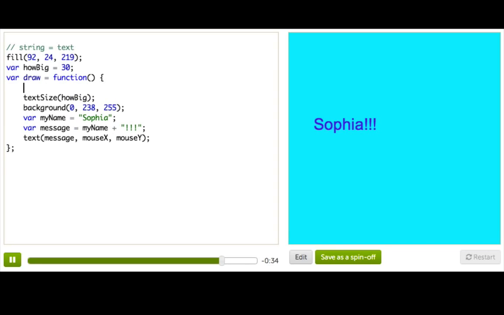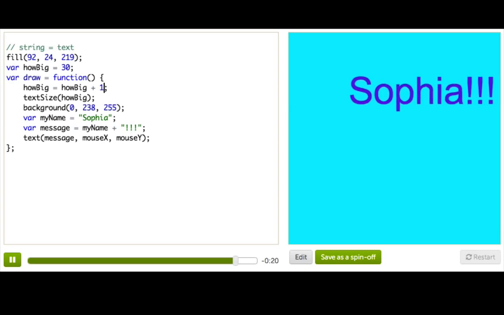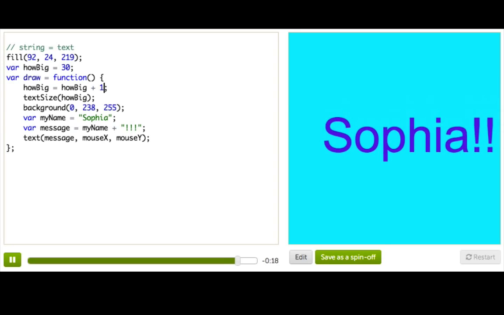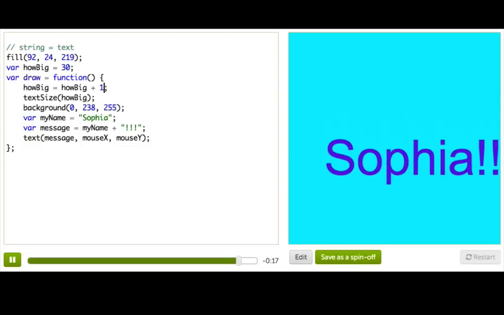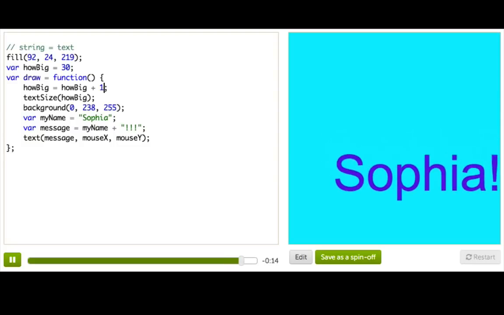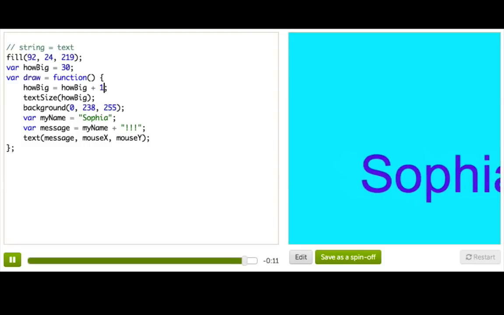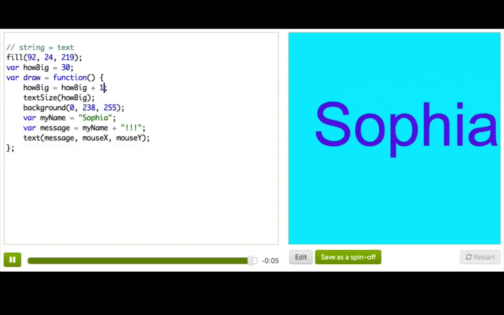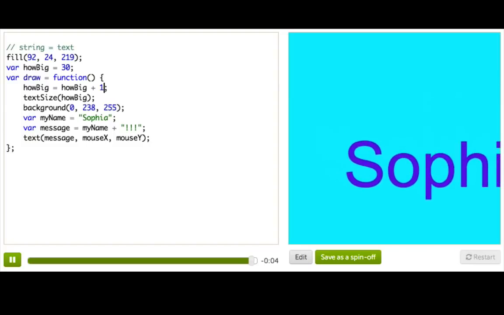So we can do that by saying howBig equals howBig plus 1, which actually means, if you remember, howBig gets how big it was before, plus 1 to make it a little bit larger. And now we just need to restart the program. And here we have that as we're moving the mouse around, the text size is growing and growing and growing and growing because of this line right here. And, just on your own, you might think, okay, how can we make it grow faster? So now, not only do you know how to manipulate shapes with code, but you can also use text with code as well.